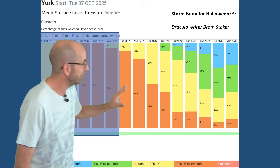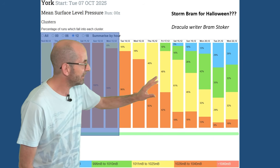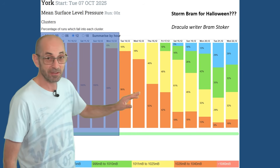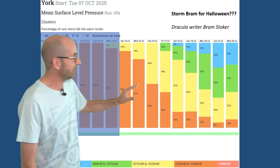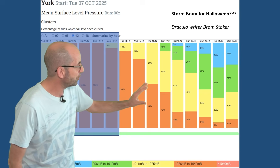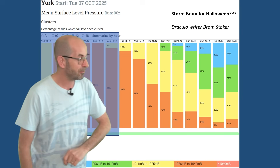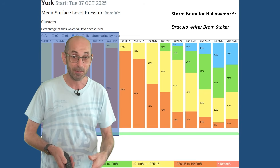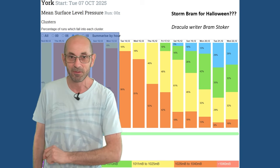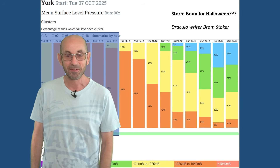Notably towards the end of the second week, the amount of blue starts to climb quite a lot, and blue is used to indicate runs which are strongly low-pressure dominated. So if this is correct, it does seem as though we will be seeing a transition through the second week — a very settled start, potentially an unsettled or even very unsettled end to the second week. It would be quite a big change were it to happen. It's not a given by any means — at this sort of range it's impossible to be confident, and more often than not computer models tend to push back the breakdown to unsettled conditions with high pressure sticking around a little bit longer. Nonetheless, the next named storm is of course Bram, which has been named in honour of Bram Stoker, the Dracula writer. And there is just a chance, nothing more at this moment, that it could coincide nicely with Halloween.